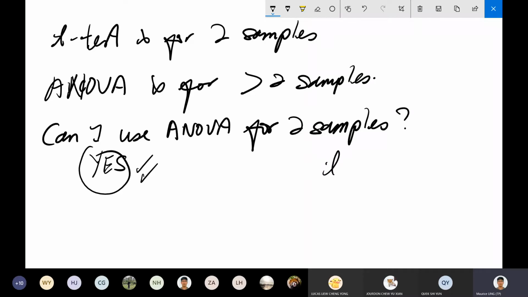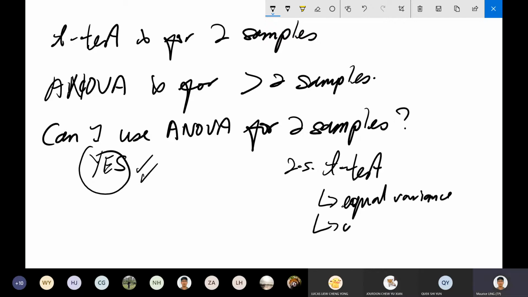Now, however, your 2-sample t-test has equal variance and unequal variance. If I use ANOVA for 2 samples, what does it really mean? Remember when we do a t-test, we actually have to do an F-test first to check whether the variance is equal.